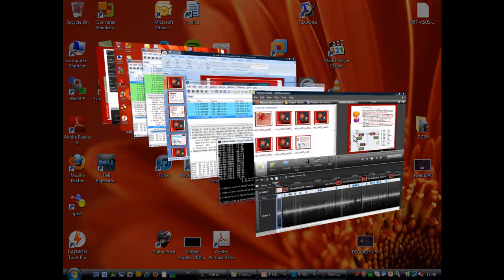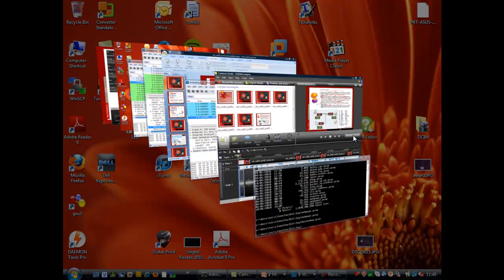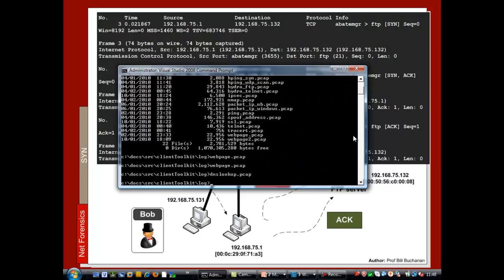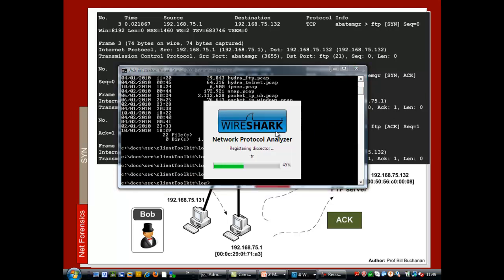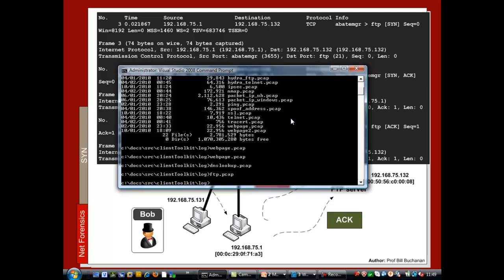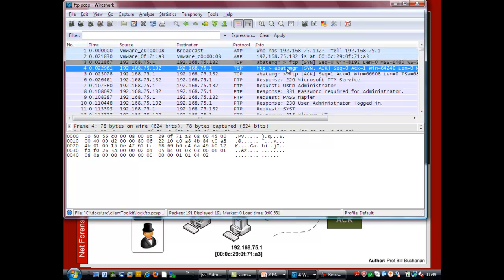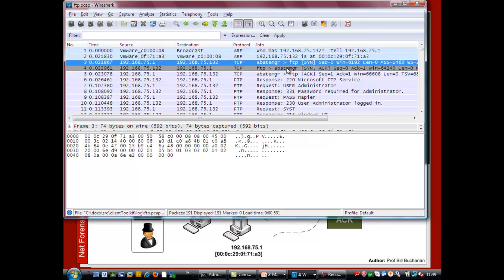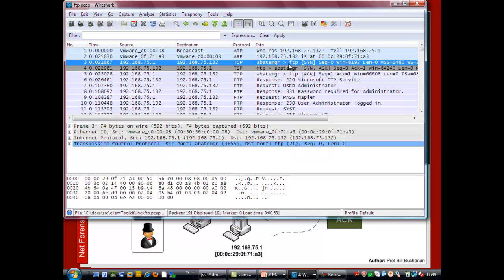So let's have a look at this. Here are the three main steps at the start of the connection.